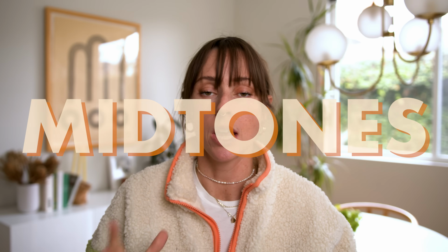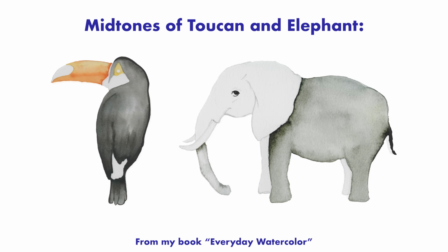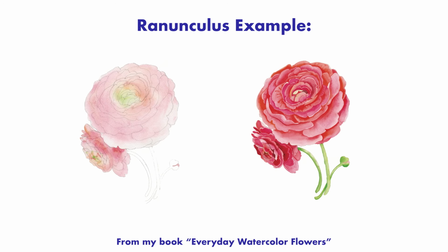So once you've got your base layer done and you have some shadows incorporated or some midtones incorporated, you're gonna start to get a little bit darker and really start to separate those sections of the elephant or the toucan, or in the case of a flower, if you're painting a ranunculus, there's tons and tons and tons of petals or layers in this type of flower. So then you're gonna start to go along each edge of each individual flower and get slightly darker and darker and darker each time to pull out each individual petal.